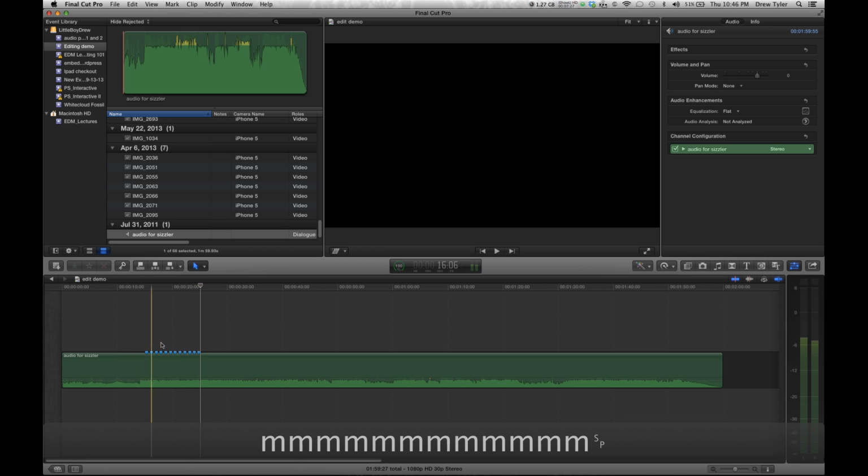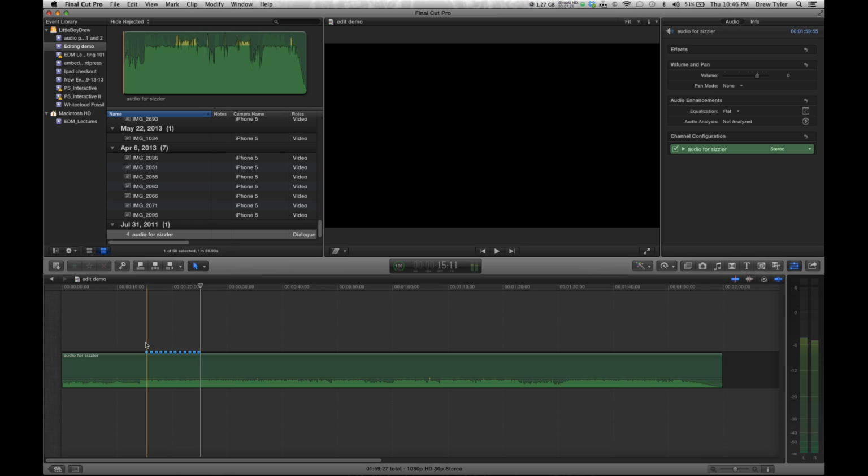Okay, nice and easy. They look pretty uniform here. They may or may not be exactly where they need to be, but when I tap M, it drops a marker. I was tapping on a certain part of that rhythm. I don't even know what kind of drum it was. The one that went pop? Yeah. I don't know, it's not even a snare. It's a tom. That's it. I was marking one of the toms.